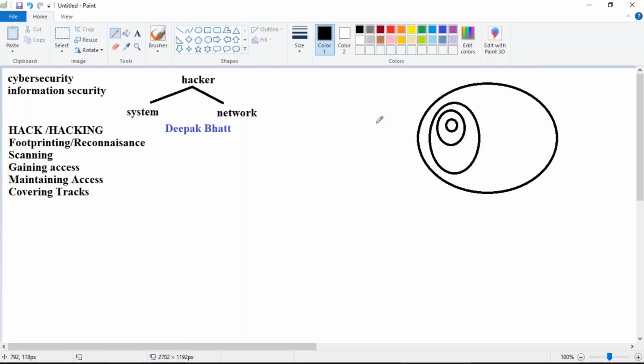Now guys, you have a specific target. So in the beginning, this was your search area. When you perform footprinting, the search area gets reduced, and then at last you have a specific target. That is why I said that footprinting or reconnaissance is considered the first and the most important step of hacking. This is about an individual.